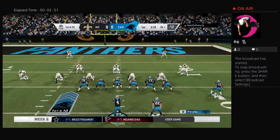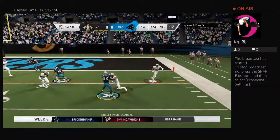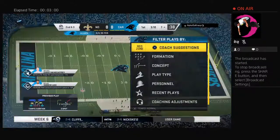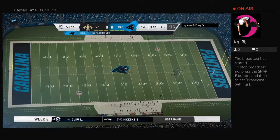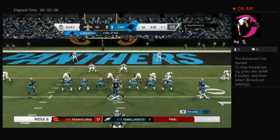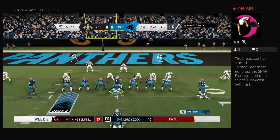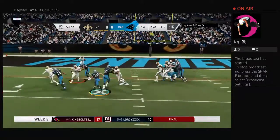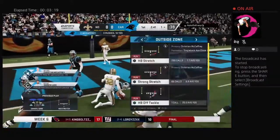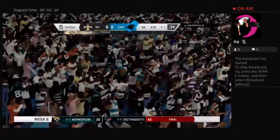Let's see if they can continue to take that kind of a punch, though. Now Locke. Now he's got McCaffrey open, complete. He's taken down at the 7 after a gain of 7. I don't think it's a surprise they're throwing the football early. We expected that. They told us they were going to come out firing, but 4 for 4 on the opening drive. They like that. They don't just like it. They love it because now everyone gets locked in. Your confidence jumps up. Everyone's easy about what they're doing out there. And by the way, they're looking at the sideline thinking to themselves and expressing, let's keep throwing it. We're doing pretty well.